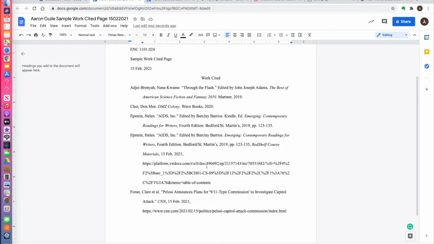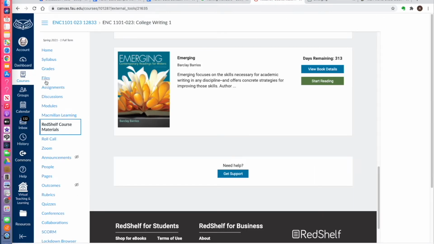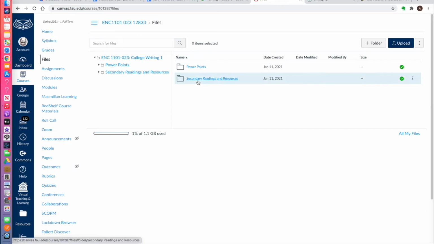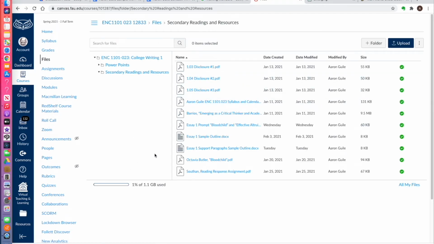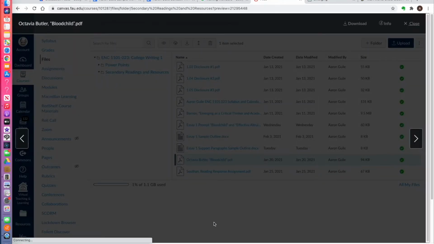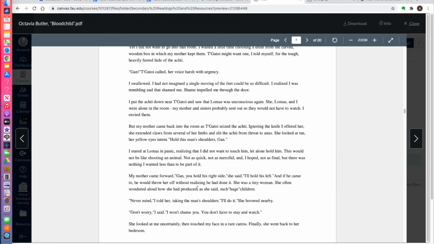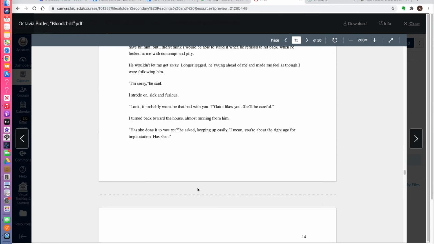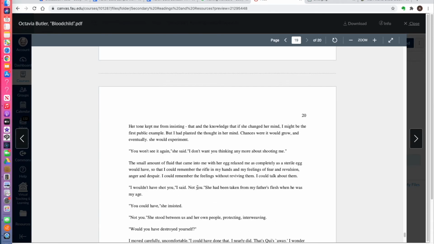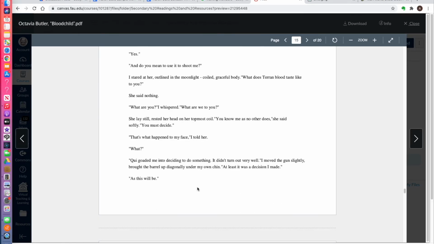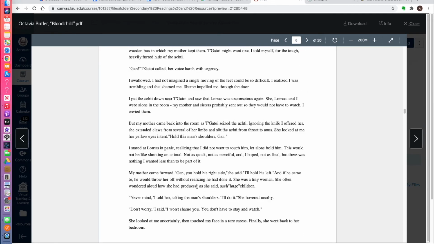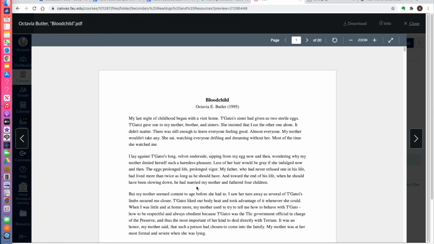This is how you set this up. Now, we have an interesting situation also, and I want to bring this up. So we go Files, and the Secondary Readings, okay? And then we have our Octavia Butler piece. How do we do Octavia Butler? Because look at this. This piece right here is actually a PDF, okay? And when I received it, it was a PDF. I have never seen it in any other form except this. Now, is it in another form other than this? Yes, it is. However, I don't know of it in any other form.